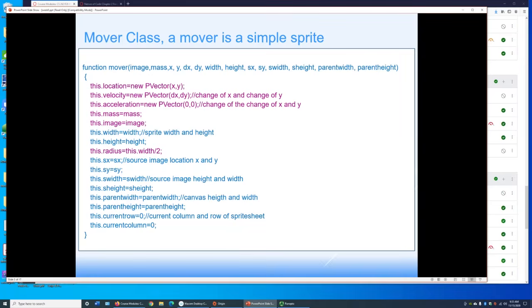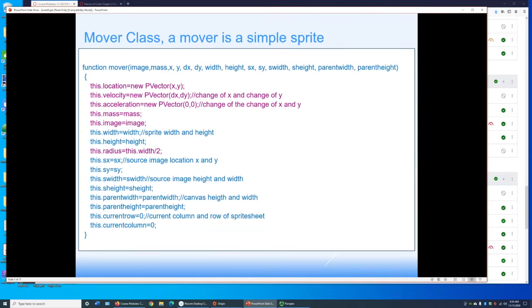One main thing that we need is mass. We need to know how big this item is, especially when we apply force calculations to it, because we need to take into consideration big objects versus small objects, because they're going to behave differently when you apply a force to it. Just like in normal life, a big object moves very slowly and takes a lot more force than a small object.